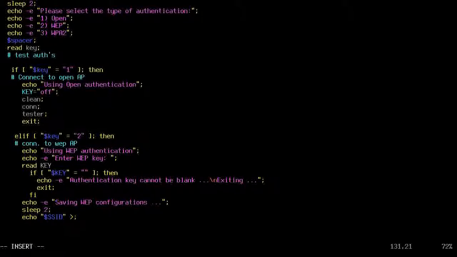So now, what I'm going to do is echo the SSID into a file, but I'm going to call it $SSID.wep.config.